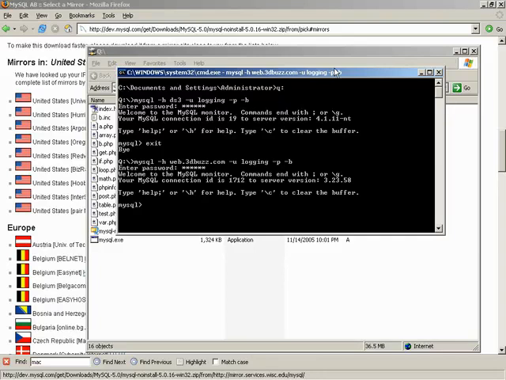There is that. So that is all we needed to look at in this lesson. Once again, just a quick overview to get you up and running with the MySQL monitor so that we can go about taking a look at further database administration. So with that, that's going to wrap up this lesson.